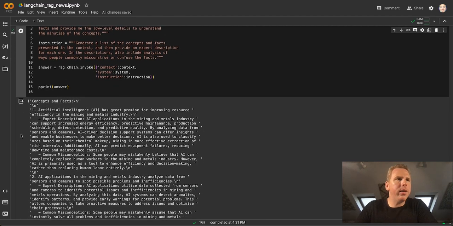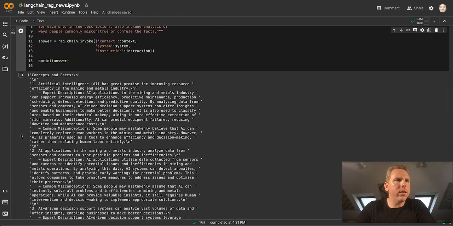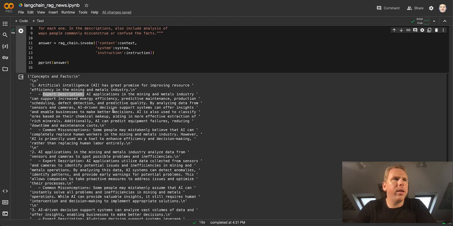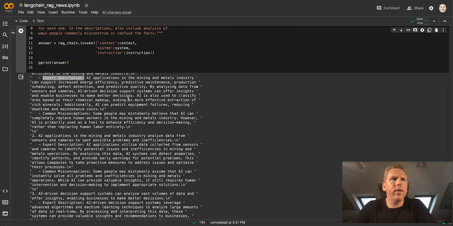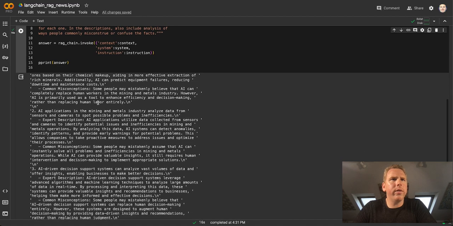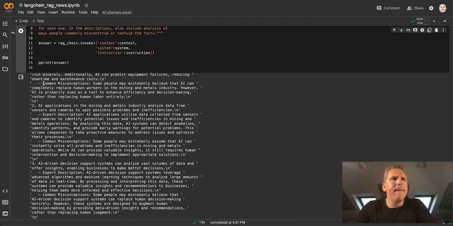So we run the command and let's see, concepts and facts. Concepts, artificial intelligence has promise for improving resource efficiency. So it gives a description. Applications in the mining and metals industry can support increased efficiency, predictive maintenance. It analyzes data from sensors and cameras, AI-driven decision support systems, insights.